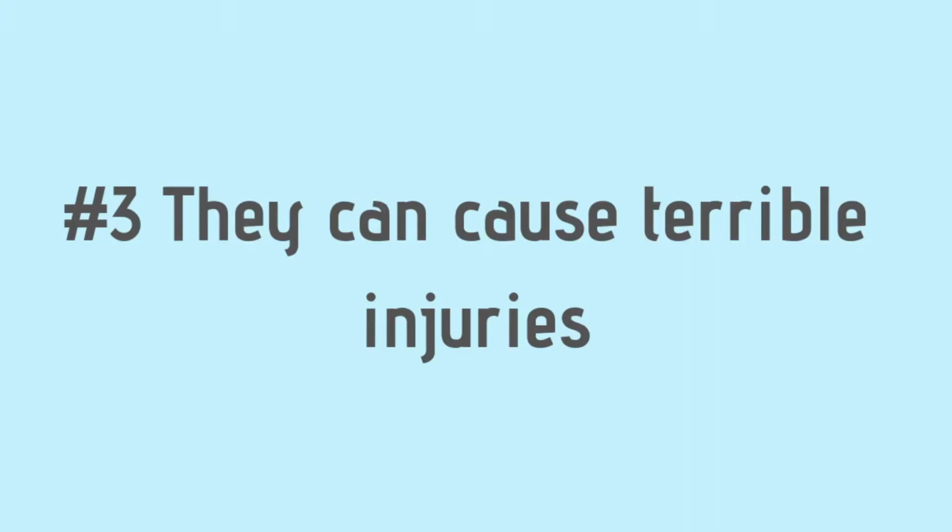The third reason you won't wanna use a Flexi Leash is because they can cause terrible injuries. Now, if your dog walker gets tangled up or if your dog gets tangled up in a Flexi Leash, it could cause some serious burn marks. It can also cause cuts on skin for both you and your dog. And in severe cases, it can cause amputation of a part of your dog. This is no joke.